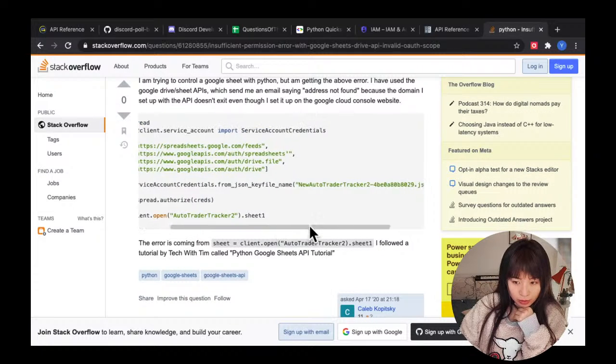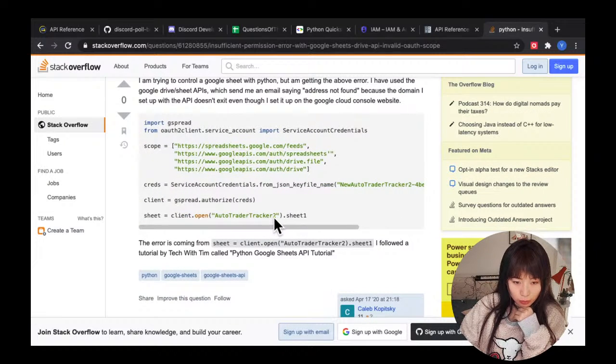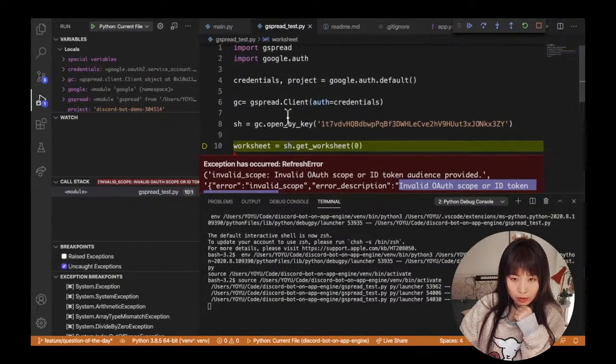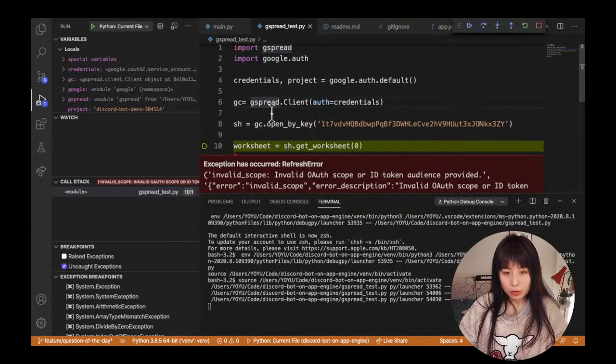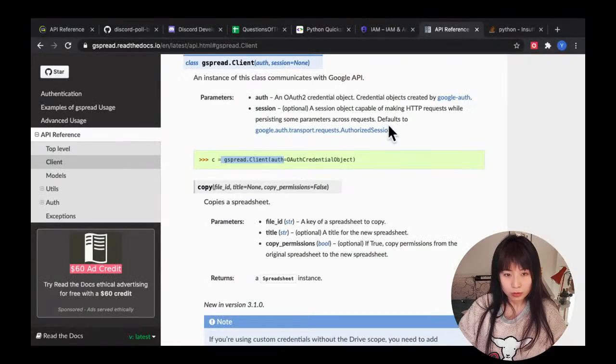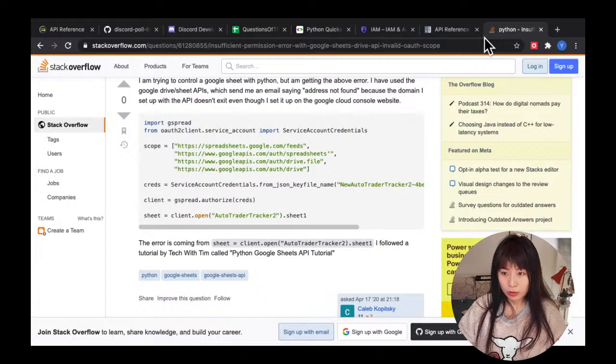I'm not sure where we need to pass the scope, because maybe it's in the Google Auth here. So let's go to the Google Auth library.